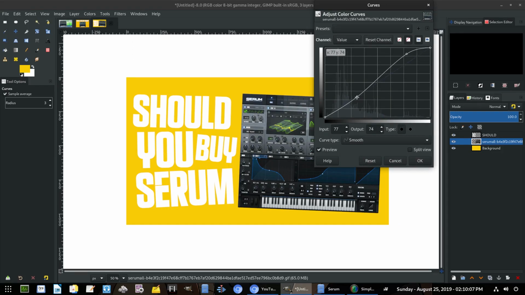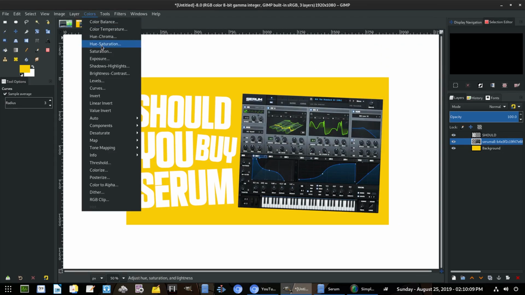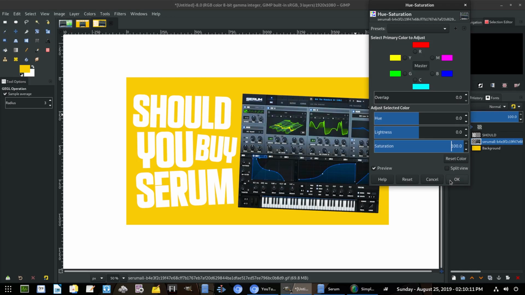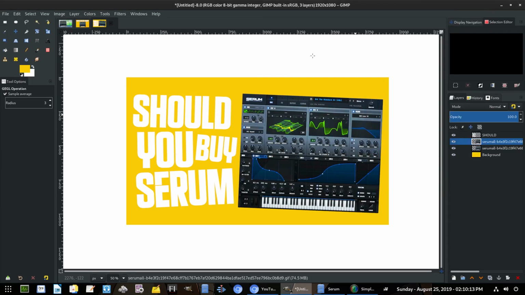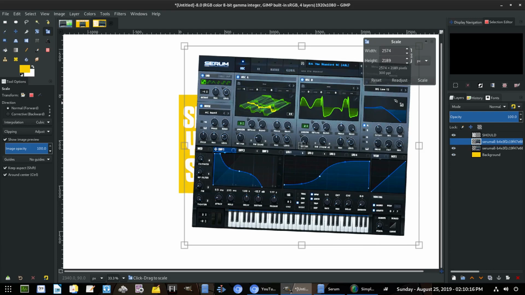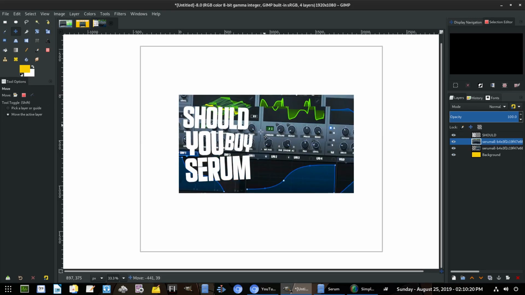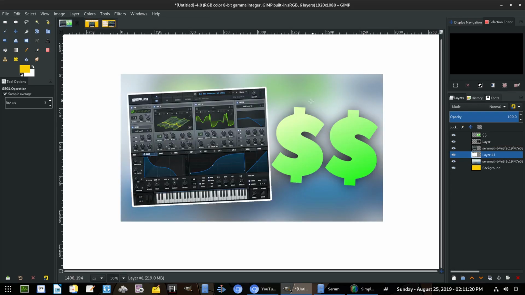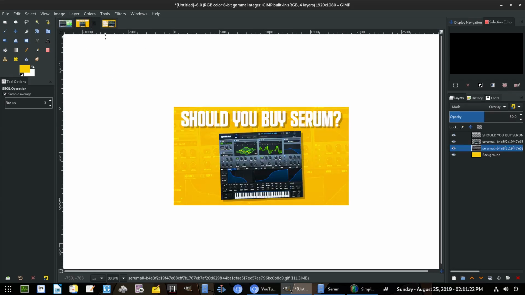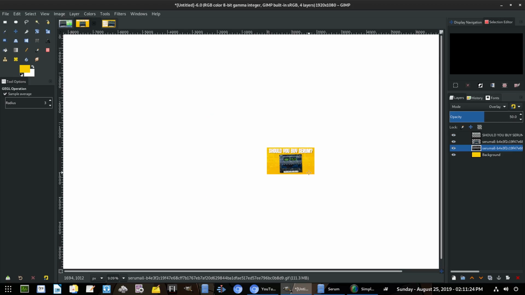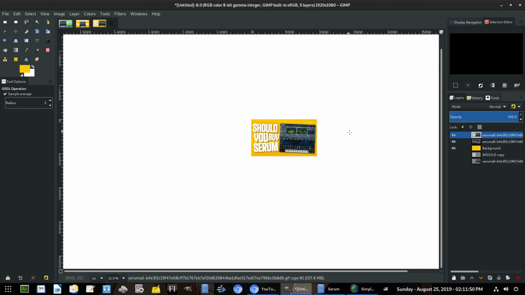So I'm going to brighten that again, darken the bottoms, and saturate it so we have that nice vibrancy. I'm going to duplicate it once again, scale it up just like we did before, and we're going to move it on over, overlay that into the background like we did earlier. We have three different styles here. This one doesn't really get across should you buy it. This one does, but it's a bit more difficult to see at smaller sizes, and it kind of feels off and unbalanced.